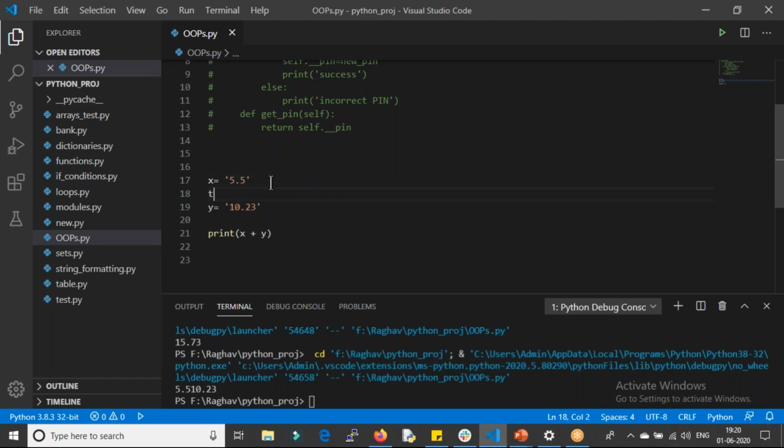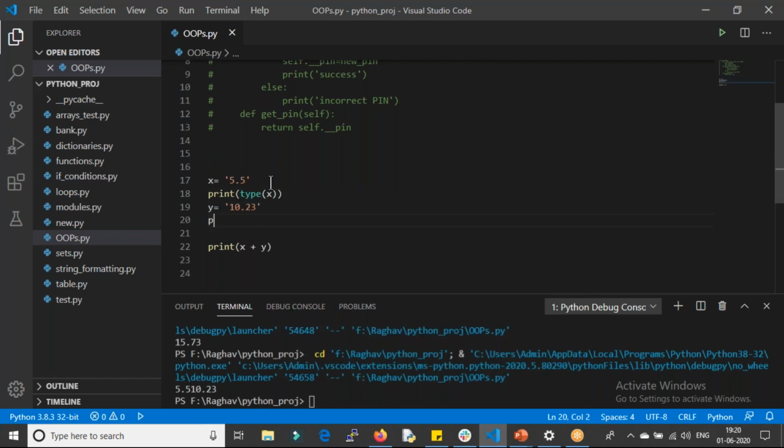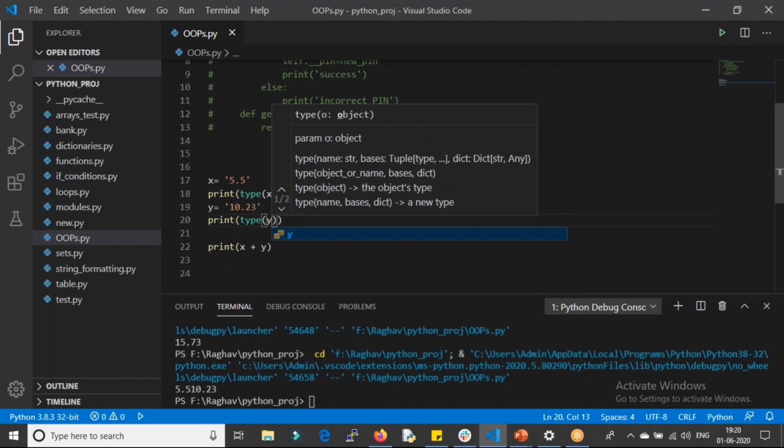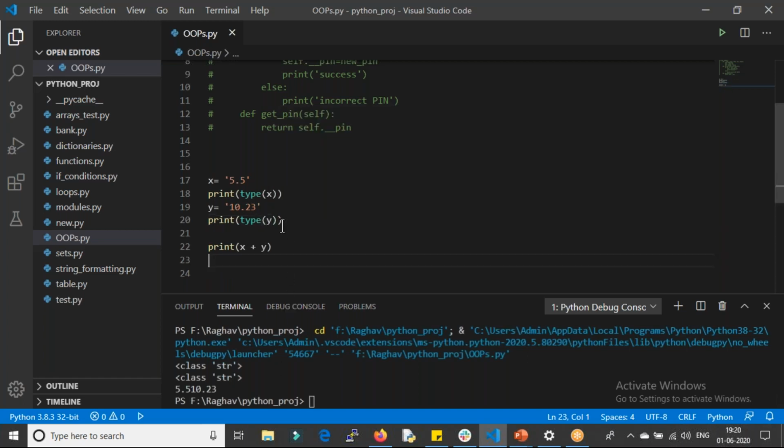If I print type of x and type of y also, they are both in the class string, and when we add two strings, they get concatenated. They just mix both and form a new separate string with both the data. That is what is happening here.